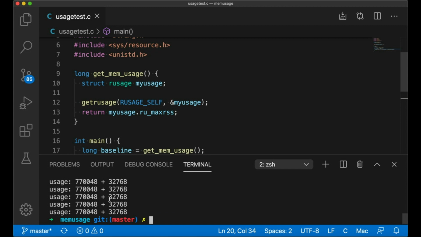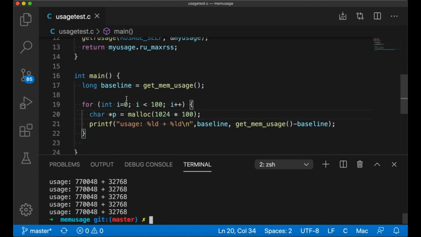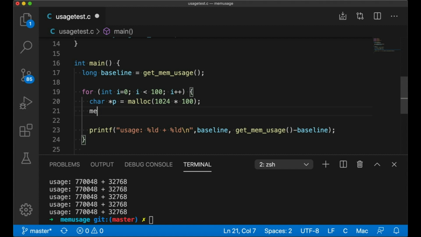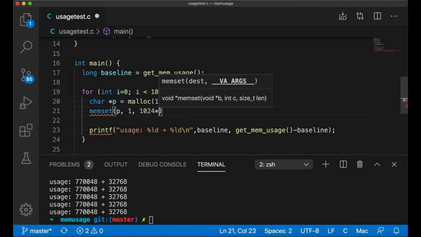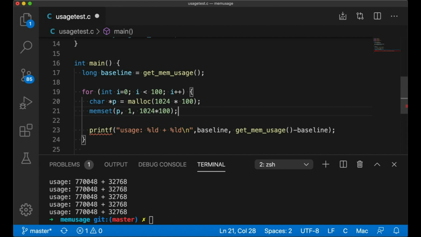So why? Well, it could be that the compiler is noticing that I'm never using this memory that I'm mallocing, and maybe it's doing some really smart optimization. Or maybe it's the fact that the operating system waits to give you the memory you ask for until you decide to actually use it, to actually write to it. So let's go back and write some values into this memory. I talk a little bit about how this works in a previous video, which I will link to in the description.